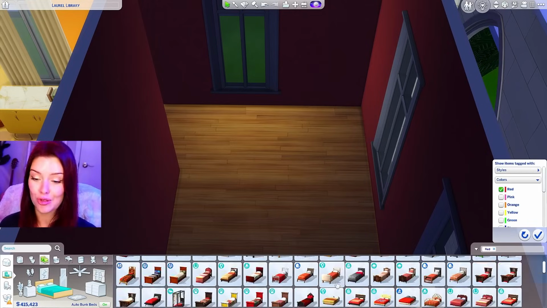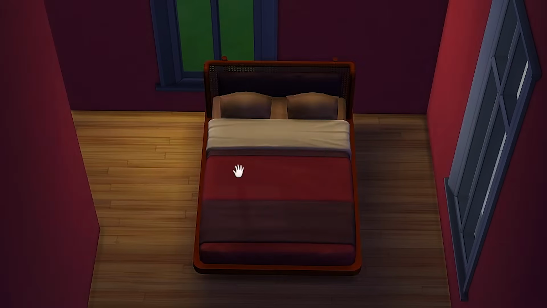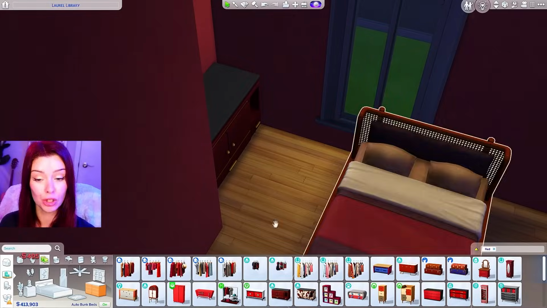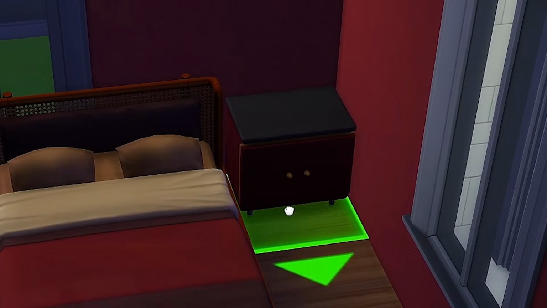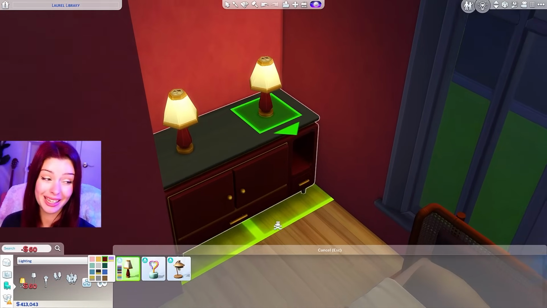a dark red. So turning on my red color filter, I was thinking this bed here maybe from Growing Together, and I know High School Years has a lot of really dark red items, which will look very pretty in here. Like we've got these chairs here and this end table, and I think we also have a dark red lamp. We could just rely on lamp lighting in here.